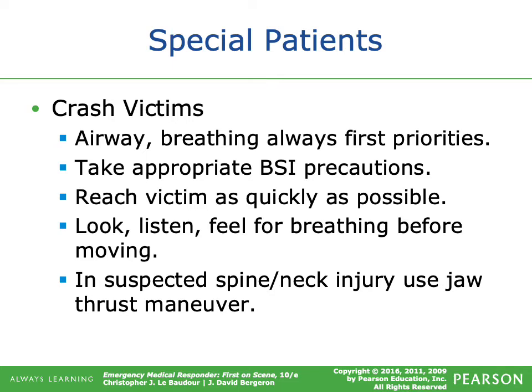Take appropriate BSI precautions. Reach the victim as quickly as possible. Look, listen, and feel for breathing before moving. In suspected spine or neck injury, use the jaw thrust maneuver. So that's your option: you can use the jaw thrust maneuver or you can use the head tilt chin lift. I always use the jaw thrust maneuver in suspected neck or spine trauma.